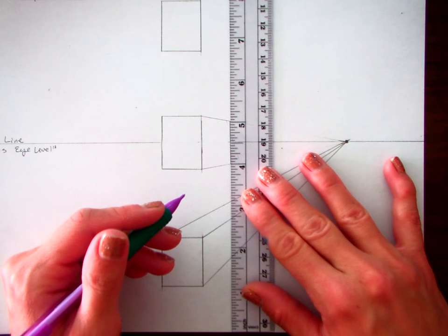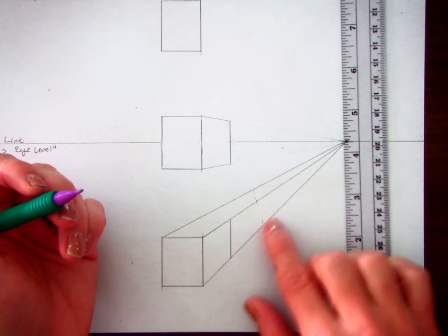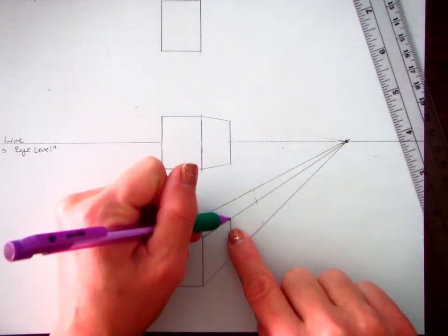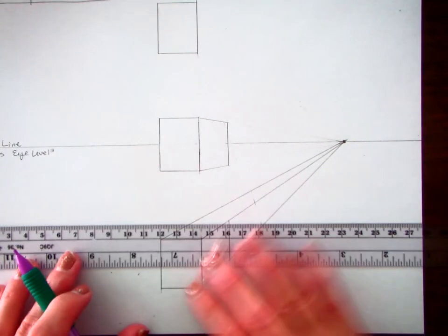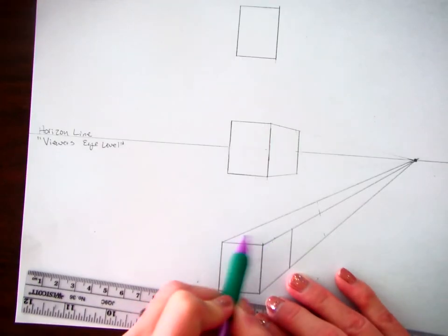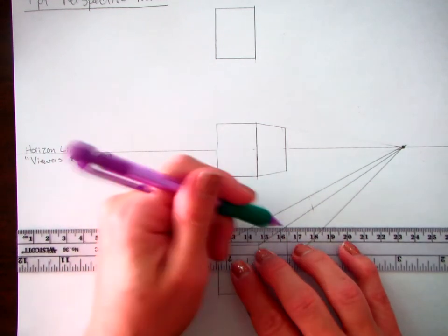You can make this all the same size like I'm going to, or you can make them different sizes. But I went back and I've ended that. Now I could go ahead and erase this one. I don't need it. I could go ahead and erase that one too, because I have a line there. But you may not feel like you need to just yet. And again, in between these two diagonal lines, I have a horizontal line. So I'm going to go back and line my ruler up with that corner.